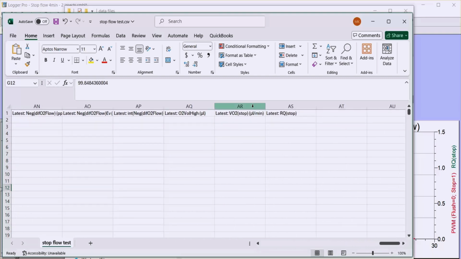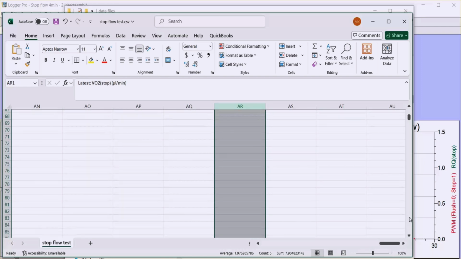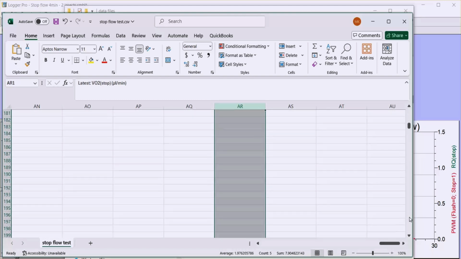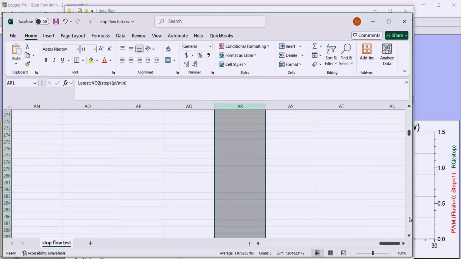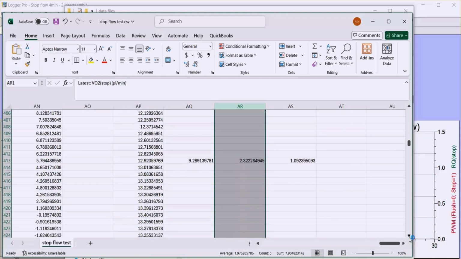That is the column right here for VO2 stop, and as I said before, you've got to pull your numbers directly from each individual stop time peak, which will require some scrolling down. Here's the first peak. Here's the first data from the peaks. And there are ways of sorting the data and eliminating all of the empty spaces as well.